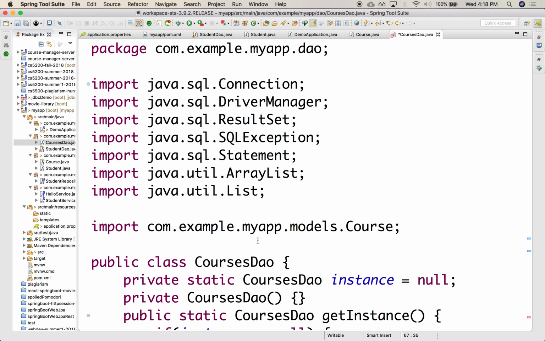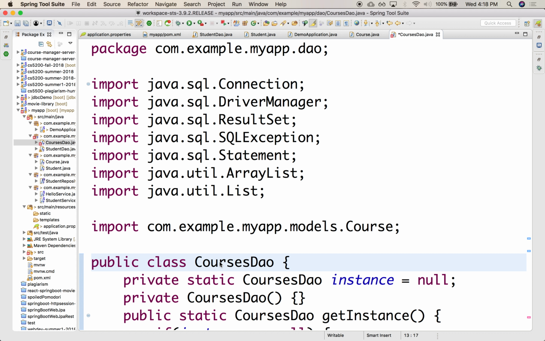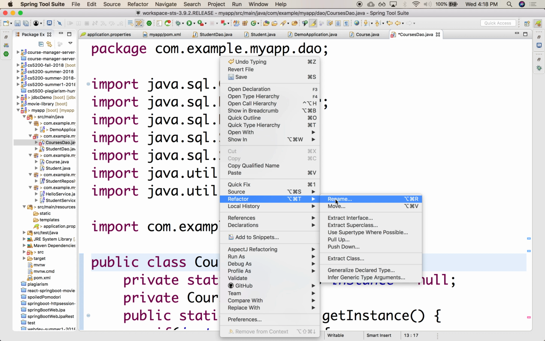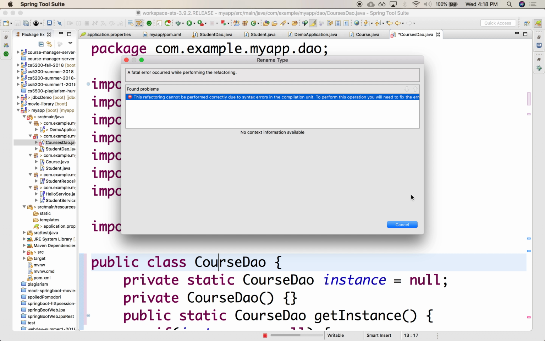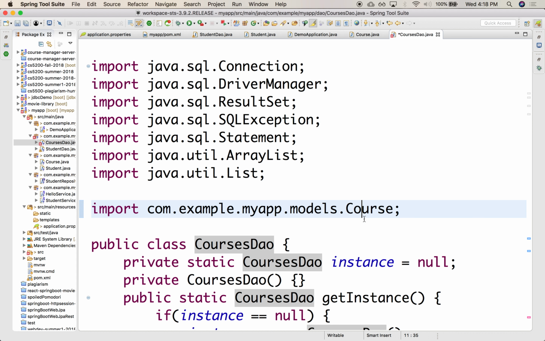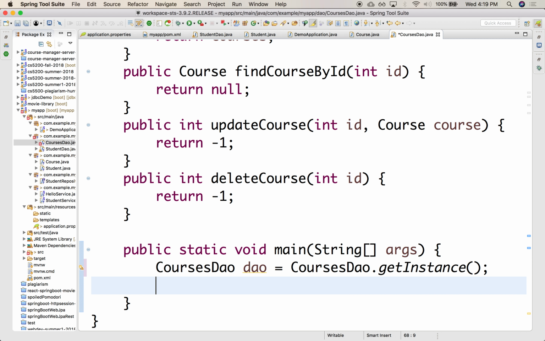Did I call it CoursesDAO? Refactor, rename. CourseDAO dot getInstance. There we go. So now we have the instance, and we can retrieve the list of courses.